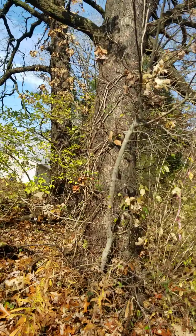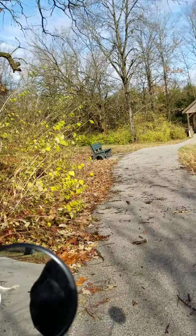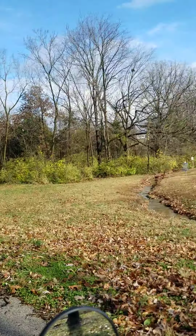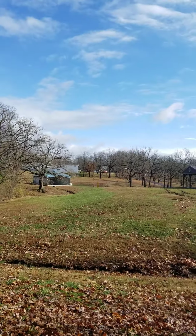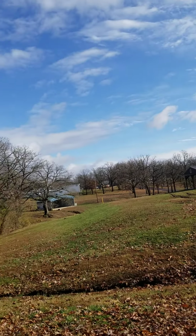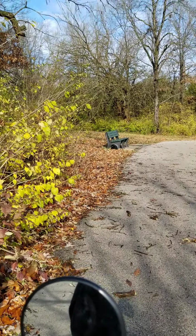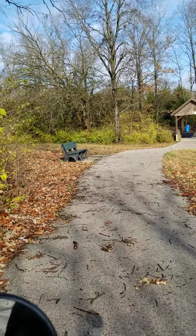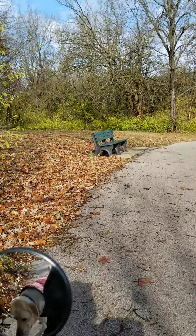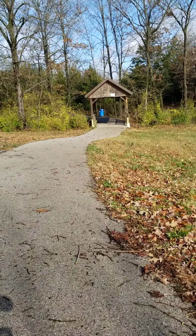Look how pretty. I love trees. Can you tell? And I thought the view from this spot, disregarding the leaves and everything, is really pretty. Like I said, disregard the leaves and the creek and all that. Well, the creek is kind of cool. And they've got this little bench. You can sit here, and they're along the trail. There's several of them. And a little covered bridge.